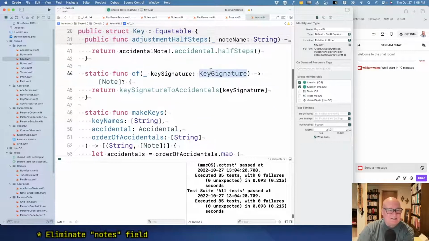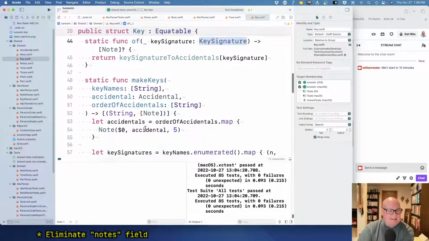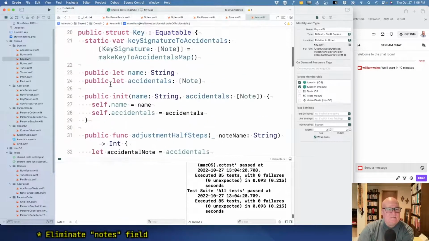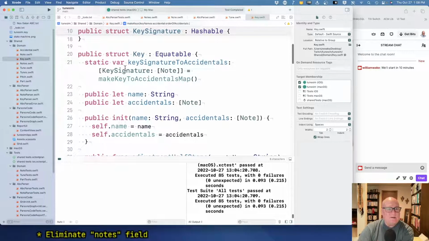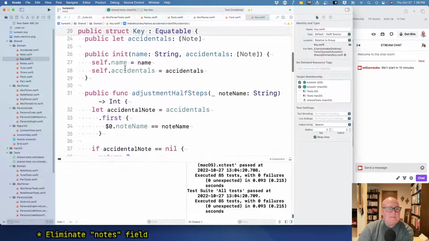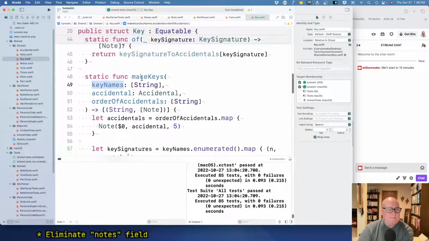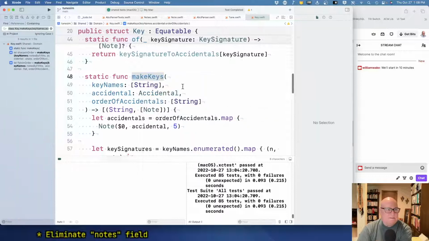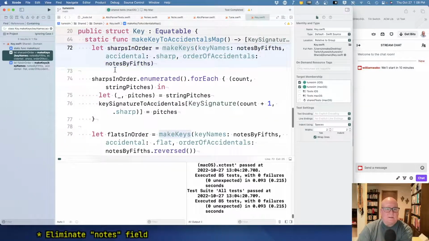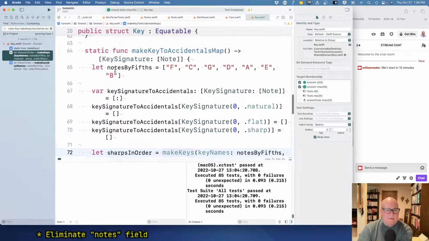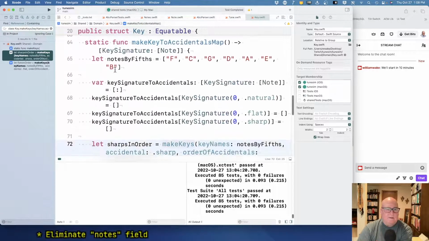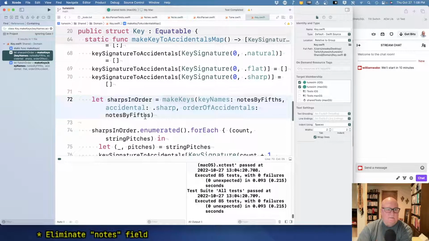Of key signature, I'd almost like to ask key names, right? Here's that. Make keys is called where? Find selected symbol. Okay, it's called by make key to accidentals. Okay, notes by fifth.